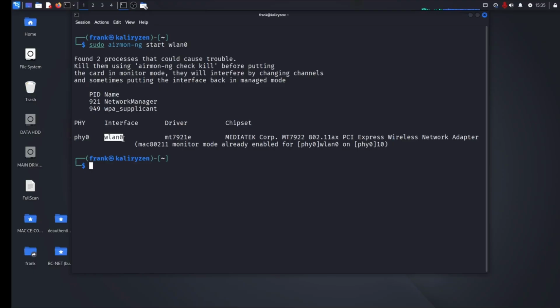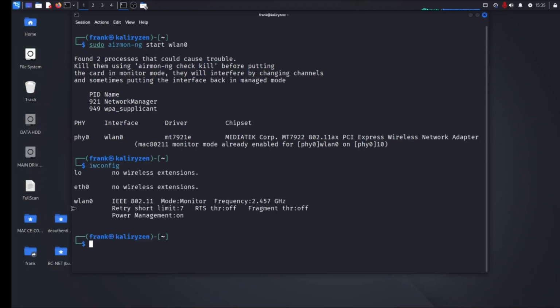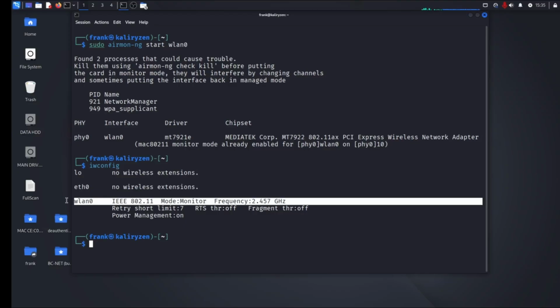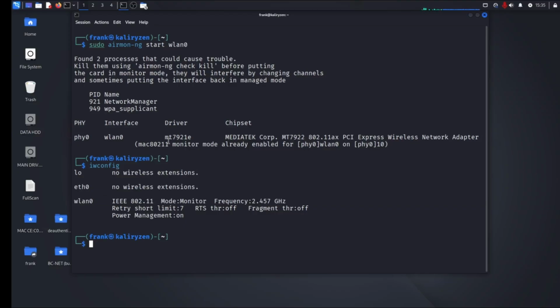You see my interface here, which we looked at earlier with the iwconfig. That's our wireless adapter here. We've got a driver here, and it's going to tell you the make and model of your adapter. And more importantly here, it tells us that monitor mode is enabled. So we're good to go. We have monitor mode enabled. We're ready to scan for some networks.